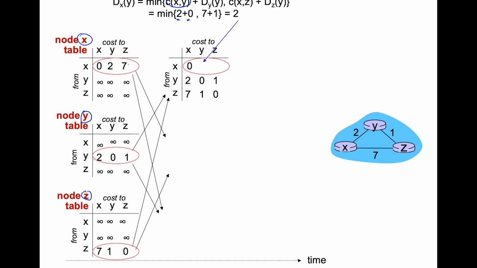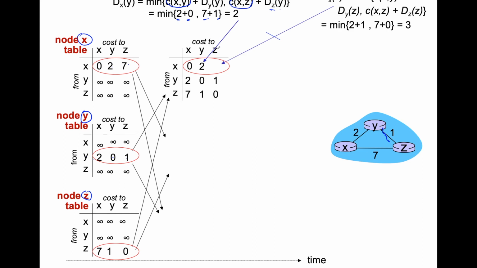Likewise, to get from X to Y, you could also go through X's other neighbor, Z. So we take that link cost to go from that link XZ, that's a cost of 7, and then the distance vector estimate, least cost for Z to Y, is a link of 1, cost of 1. And that's this squiggly line, and there's that first hop. So we compute the minimum between 2 plus 0, 7 plus 1, and we find that going indirectly through X's neighbor Y is much cheaper at a cost of 2. So we fill in a 2 there.